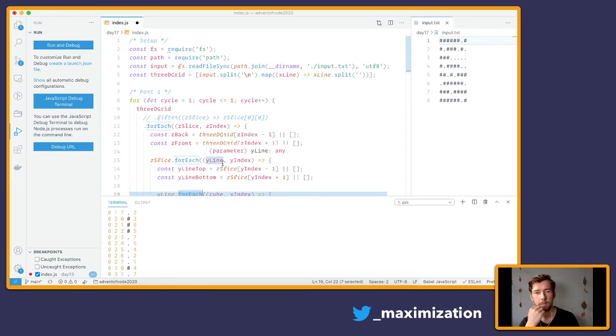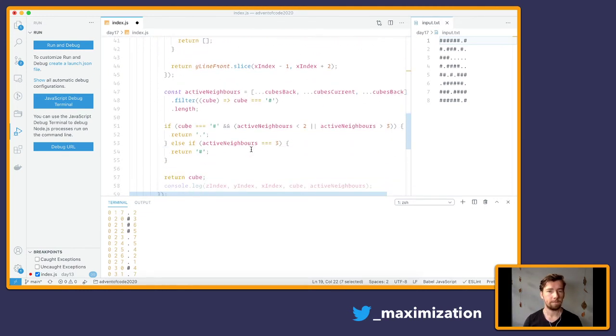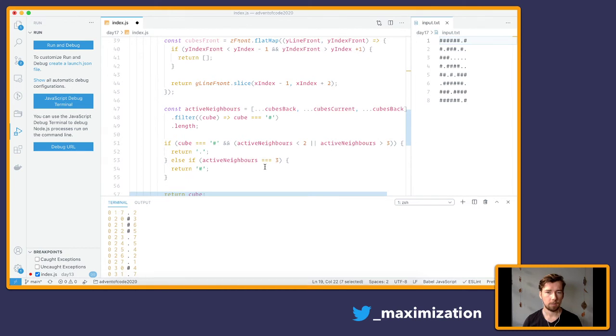So just do map, 3D grid map, and then on each iteration modify the grid, or maybe create a new grid. Do we want to create a copy? Perhaps we might want to create a copy. I'm thinking about this. What's the smarter way to go about this?